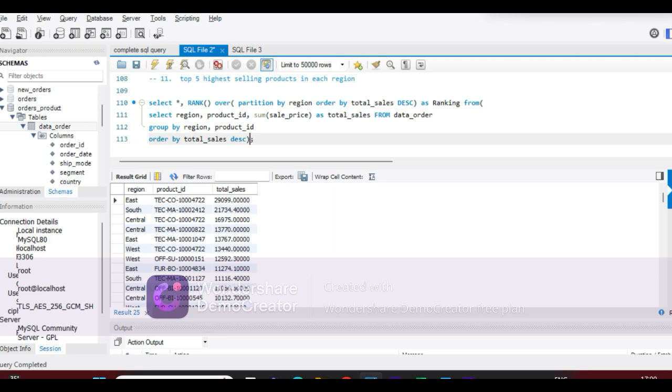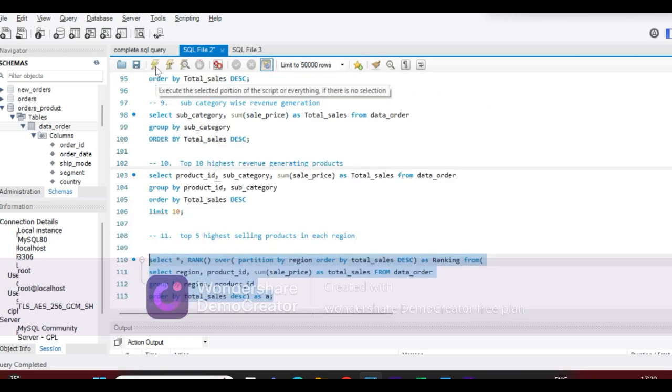As we have used a subquery, we have to provide an alias to the below subquery and we will save it as A.